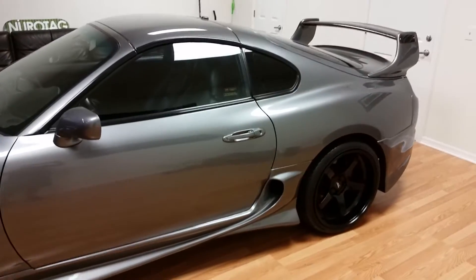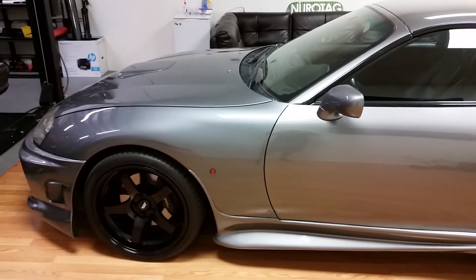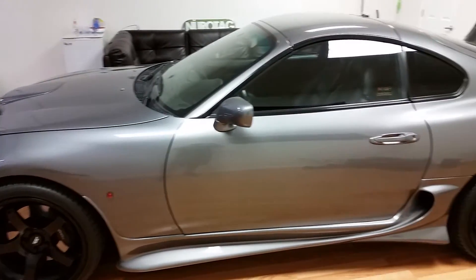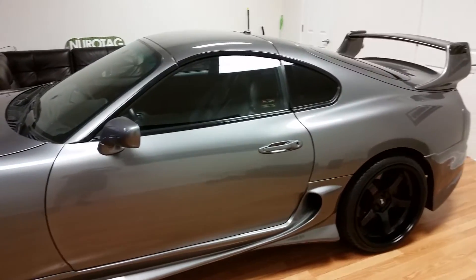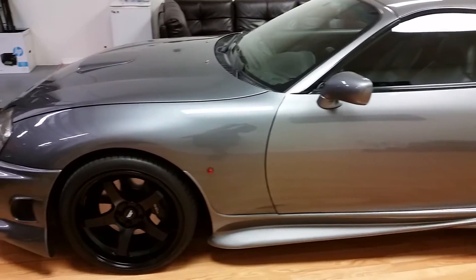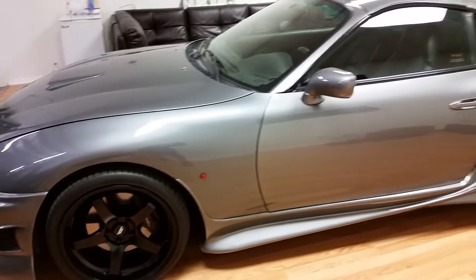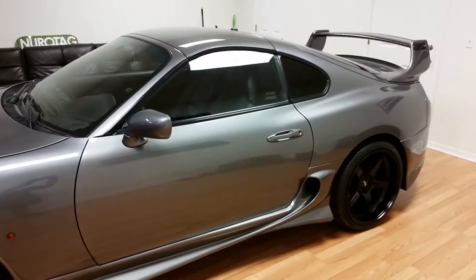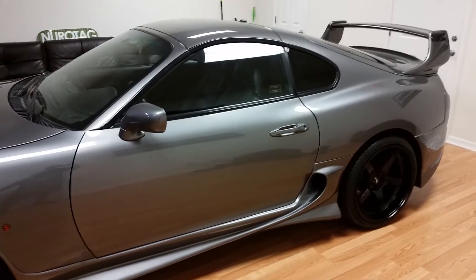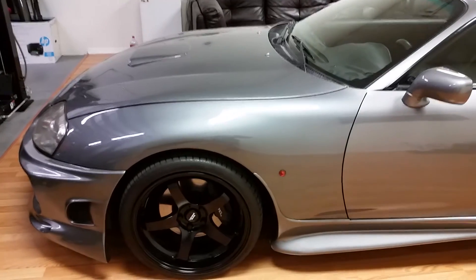Anyways, I just wanted to show you a couple of the cars we have in the shop right now. This is basically our shop car, which is a '96 Toyota Supra. It's got a bunch of upgrades to it, so customers can come in and check it out and see what they basically get when they request paint correction, detail, that sort of thing. It's good to have something to show a customer because when you try to explain something, they don't really understand it unless it's right in front of them.